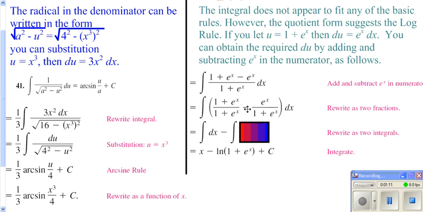Now here, it's a negative. You'll notice that the bottom ends up being u. 1 plus e to the x is u. You'll notice your du then ends up being just your e to the x dx on top. So it really integrates into the natural log of the bottom, and that's where that formula comes from.